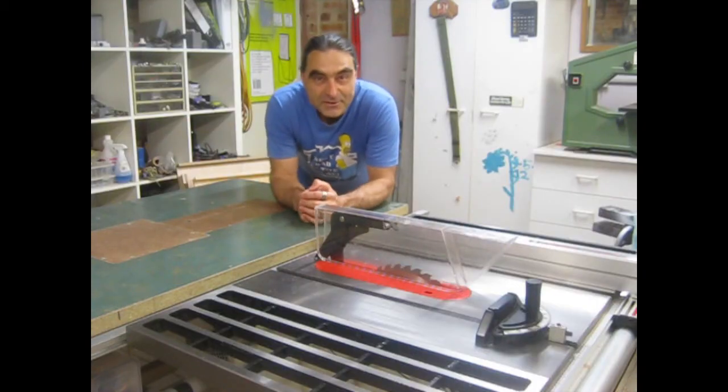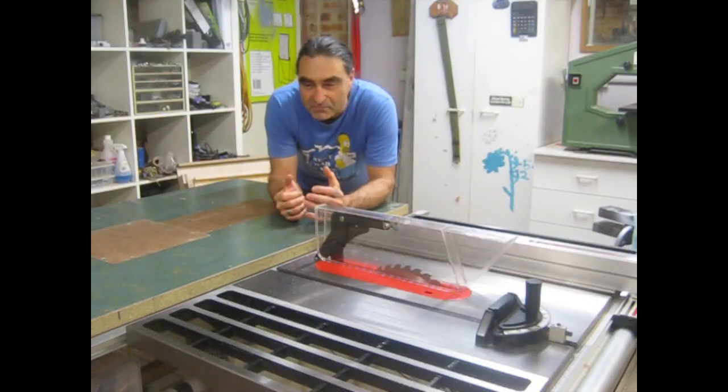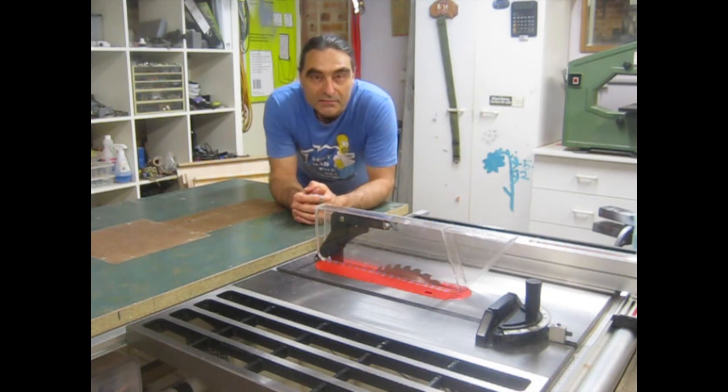Well, the new table saw is all together. The assembly process went really smoothly, no real issues, everything went together nicely, so I was pretty happy about that. It's in its final resting spot, I think, for now, all hooked up, and looking forward to using it and making a few projects.